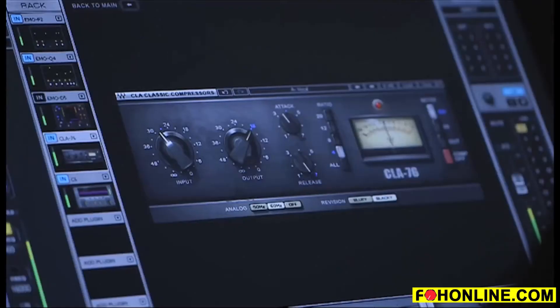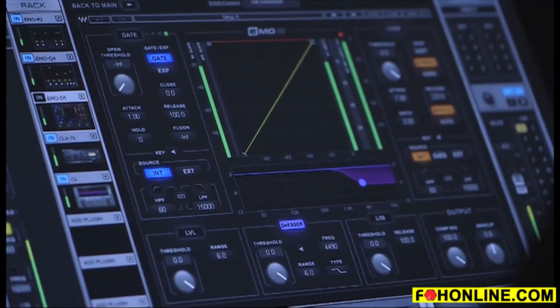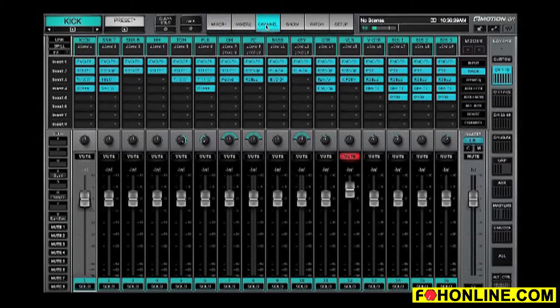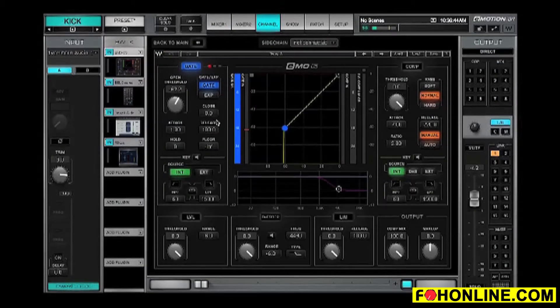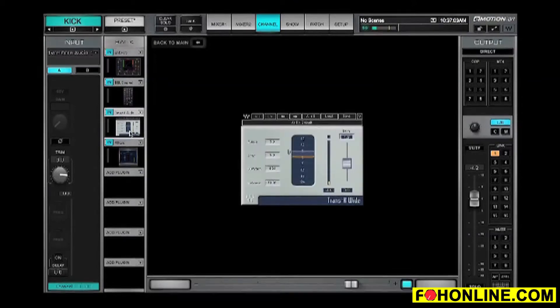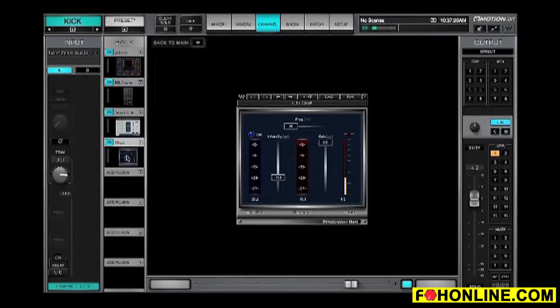Having so many different colors and tools in your toolbox always helps, because life situations aren't predictable — we have different kinds of vocals and different situations. Starting with the kick drum: I have my Emo D5, which I use as a gate in this situation — no compression. I have the SSL E Channel, one of my favorite plugins, and Transient Shaper to get some transients out and make the kick stick out with a nice pointy attack so it never disappears. Also controlling some low end — a tiny bit of 50 Hz.